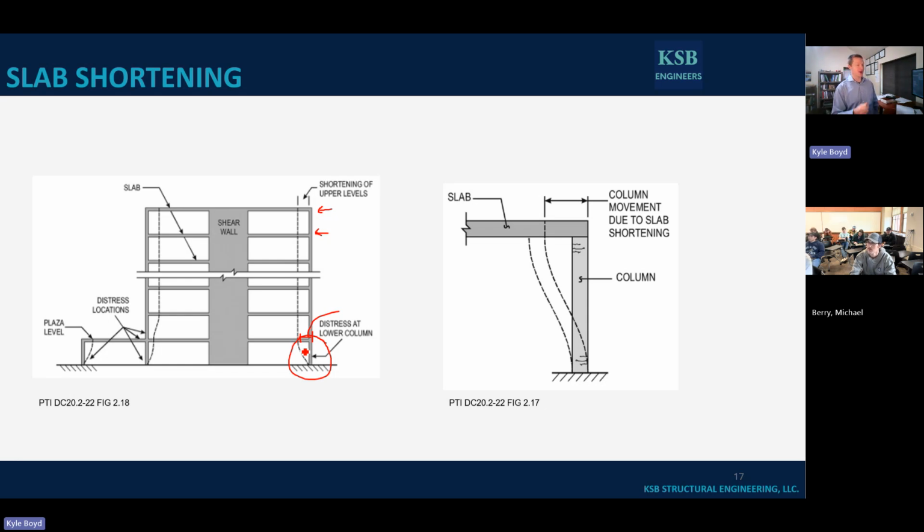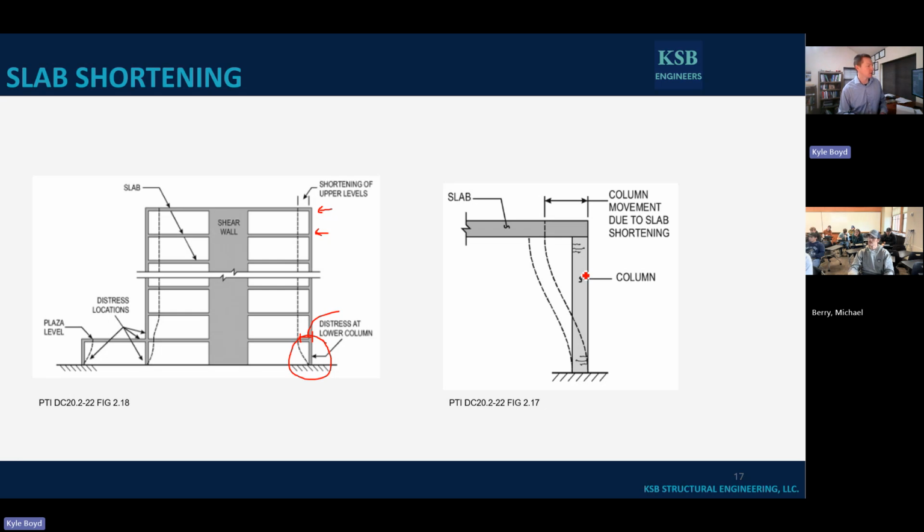So if it's moving that much, there's going to be cracking. There's going to be a lot of nasty things happening there, so you've got to figure out a way to detail for that. You can see in this picture on the left where you're going to see those cracks. It's going to act just like a moment frame. It's going to be restrained, and you're going to see this type of cracking that you'd expect to see in a large lateral event in these columns down at the foundation level.